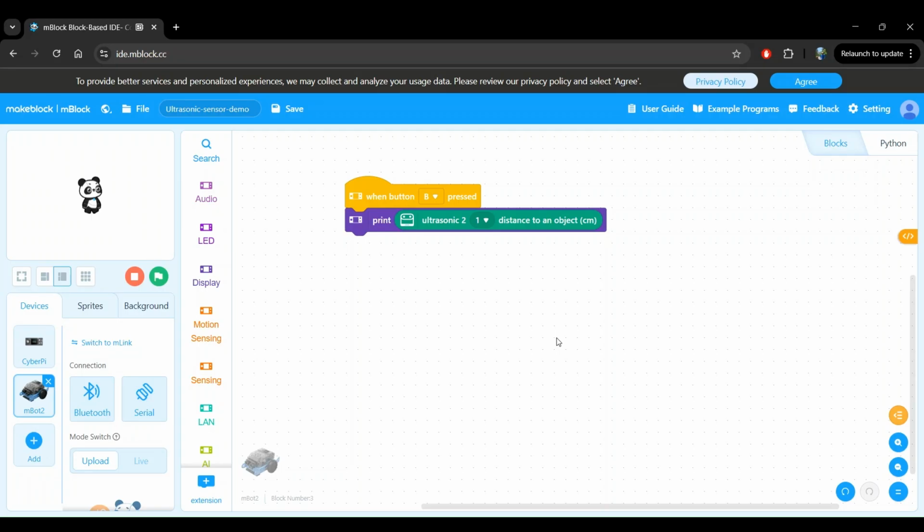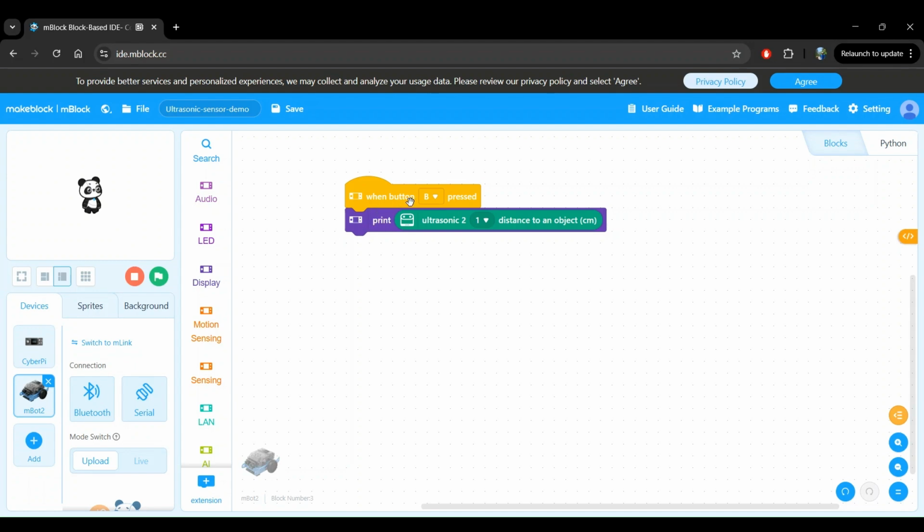Let's see how we can fix the problem that we observed where ultrasonic distance sensor measurements were being combined on the CyberPi display. So our code says that whenever button B is pressed, we're going to get the ultrasonic sensor distance and print it on the display. And we see this exact behavior during our test.